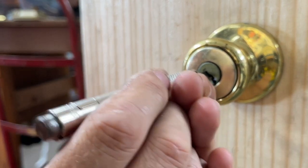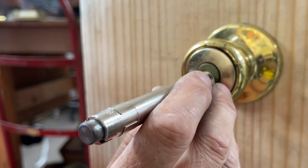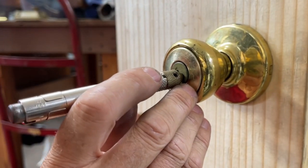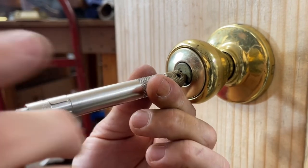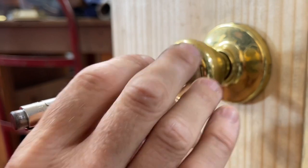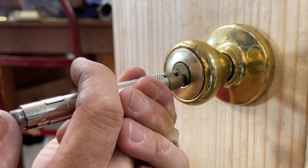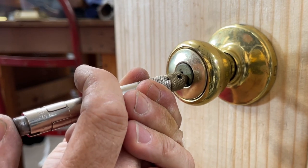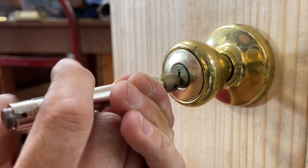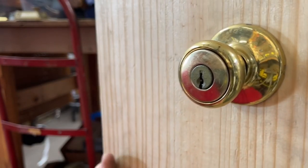If these pins are really long, it's sometimes hard to get it in there. You want the plug spinner all the way in for sure every time, but you don't want a lot of front pressure on this. You just want it in there. And on this one, you have to hold this area. We're going to put it at about 10 o'clock and push. So that did not have enough power to spin it. Now we've got to repick it.